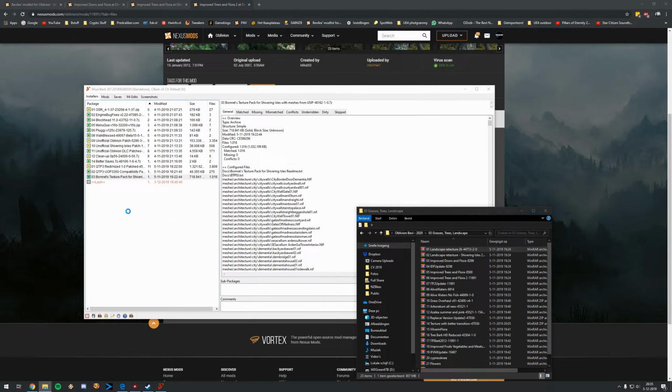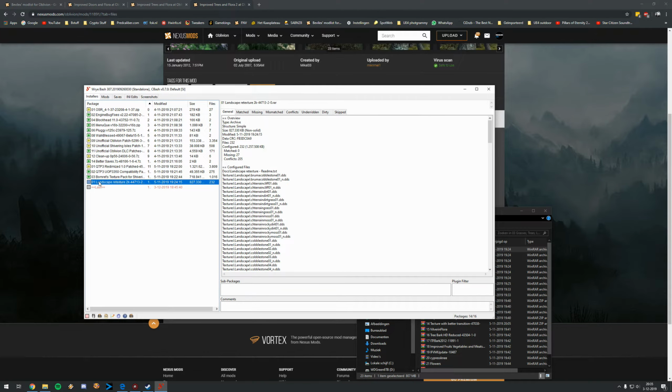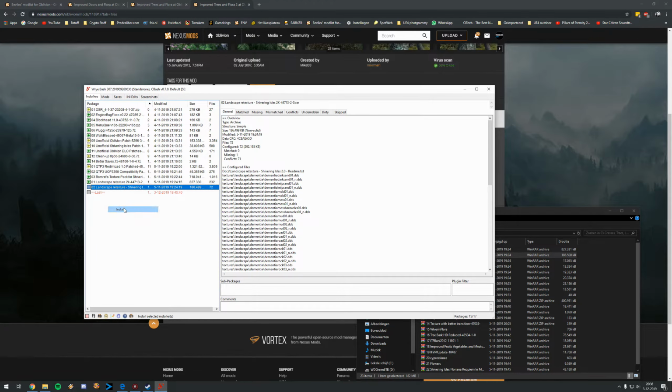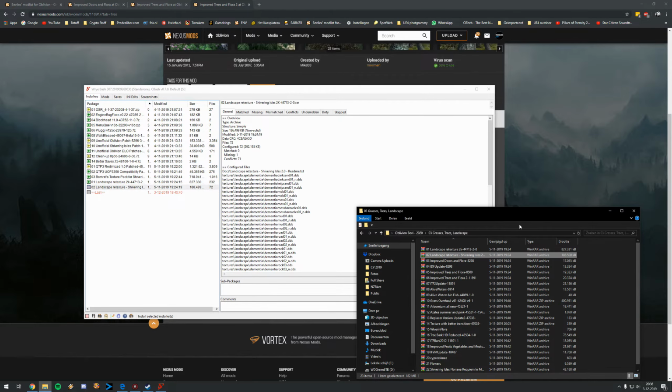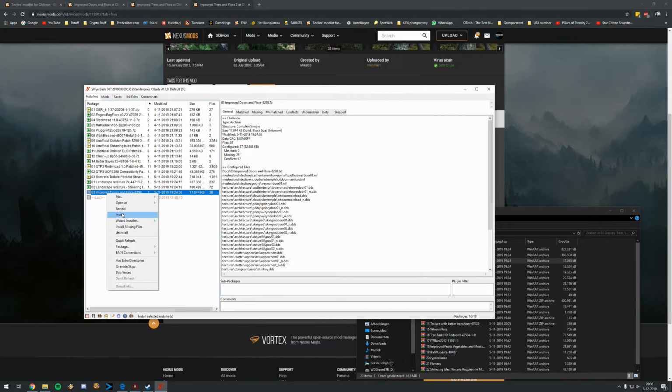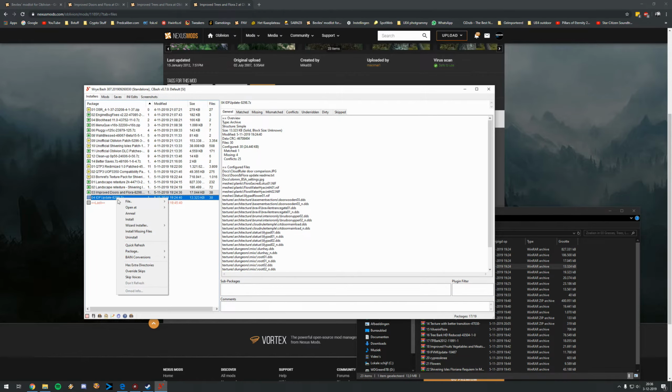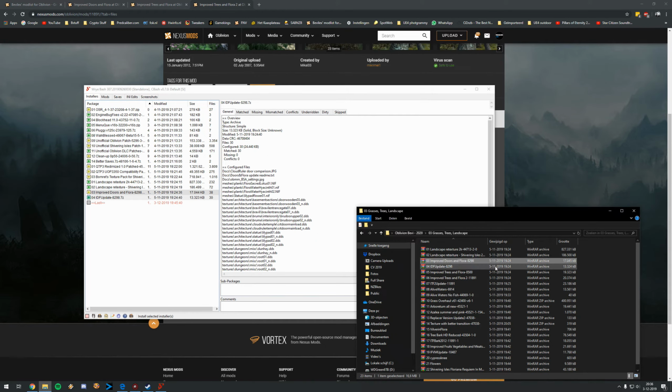So drag and drop landscape retextures into the installers tab, then right click and click install. Let's wait for this mod. Alright, then also the Shivering Isles update, click on install. And then once that finishes, we have Improved Doors and Flora. As you can see here, I still use all my numbering, so it looks a little bit more tidy and easier to recognize which mod you need to install. Then we have the Improved Doors and Flora update, so drag and drop this as well and click on install.